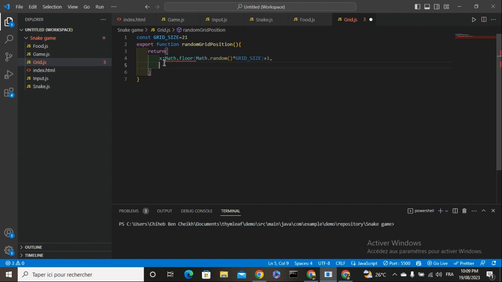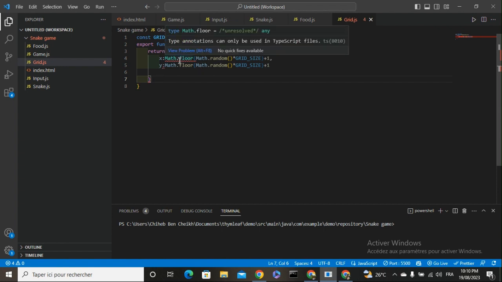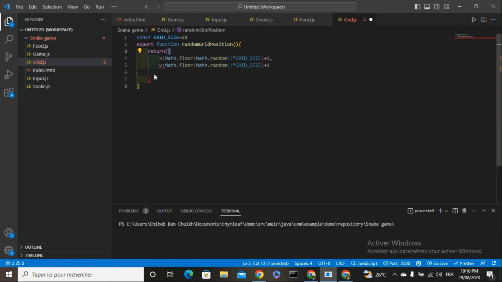Here the y, here the y, and this function should work now. Here a problem, we got a small problem. Here it's actually an object. I made a small error. Here this should be an object.